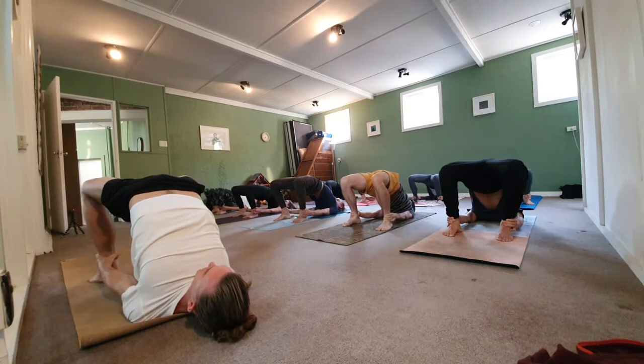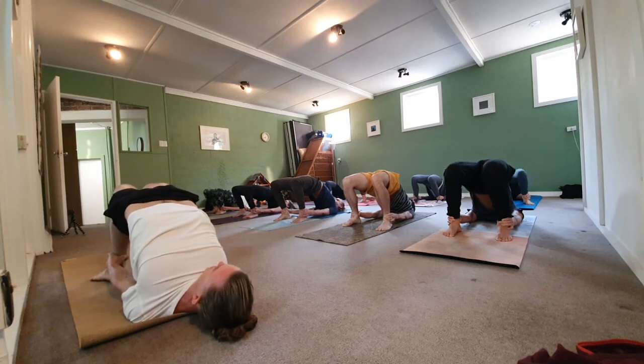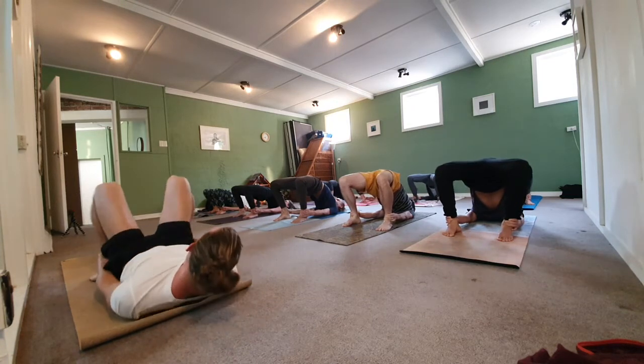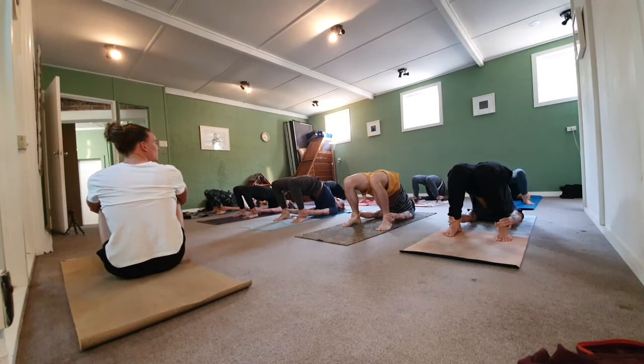Exhale. Trying to squeeze the knees together. Keeping the hips up. Inhale. Spread. Exhale, trying to squeeze them, trying to touch the knees together. And spread, and we go for 8 more.